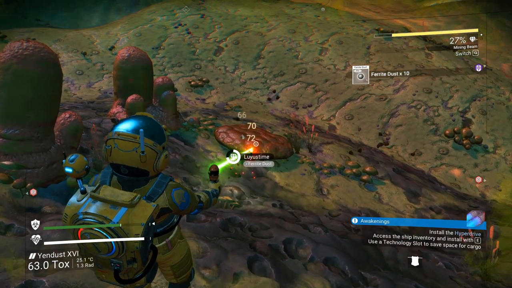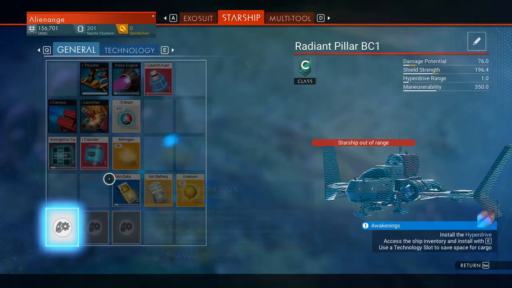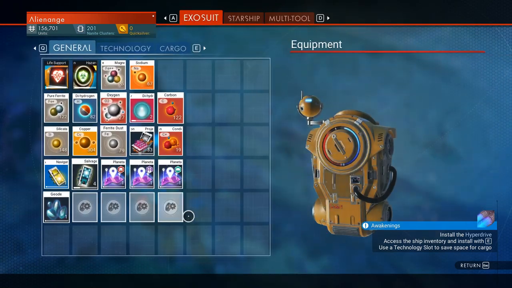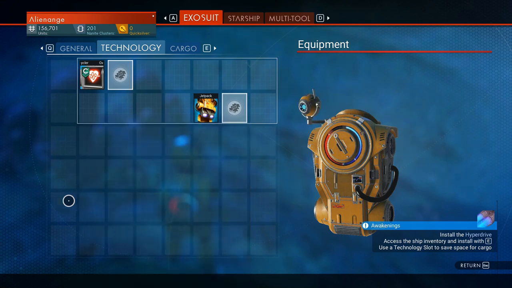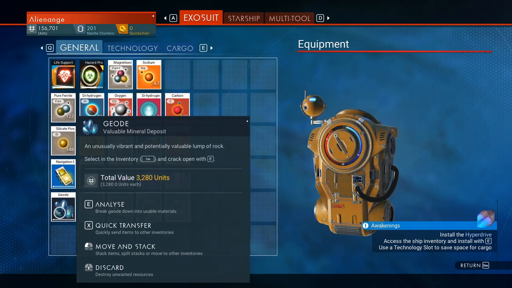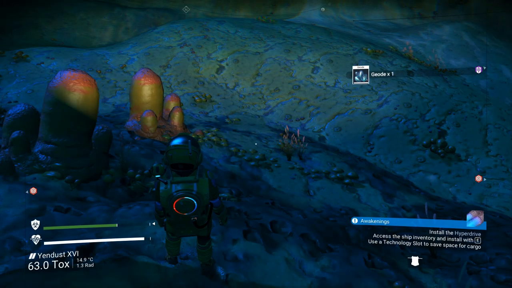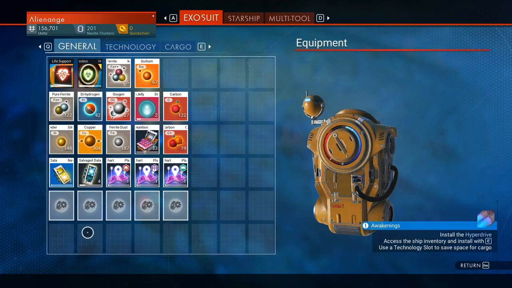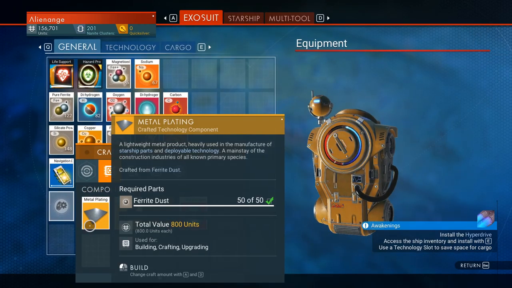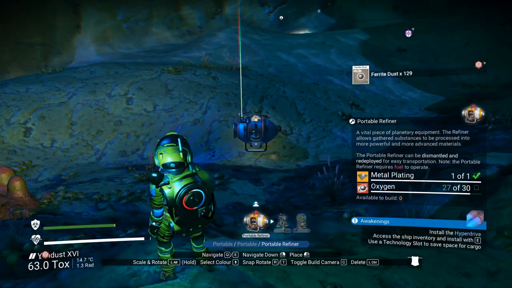Okay, ferrite dust there. We might as well just make another one of those things, right? What do you call them? Refiners? Here, what about this? That's actually ferrite dust as well, was it not? 129 ferrite dust, never mind. Okay, this thing's trying to force me to do what it wants, but... Okay, so now we can build it.